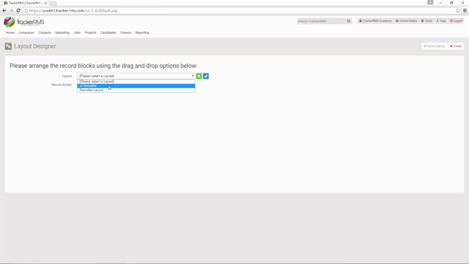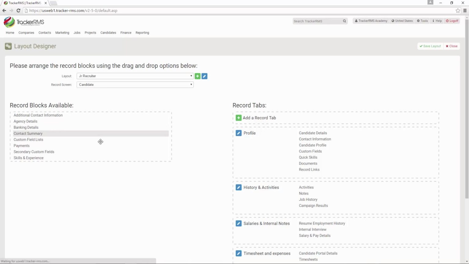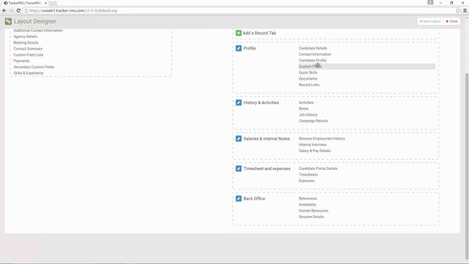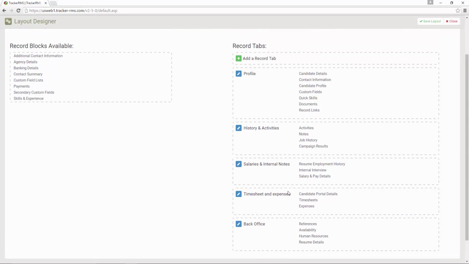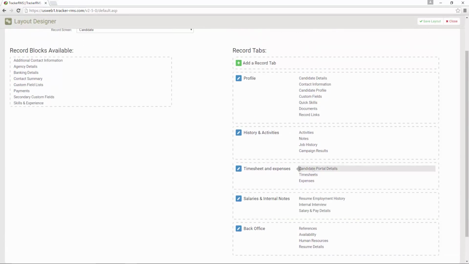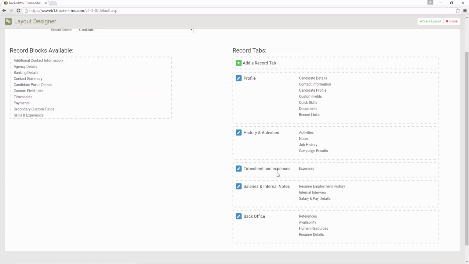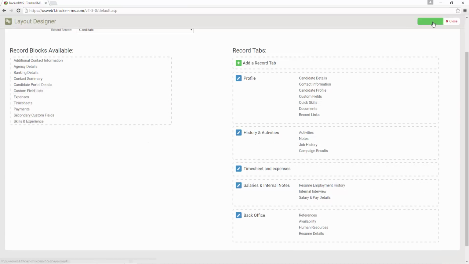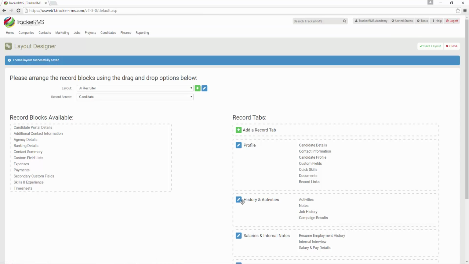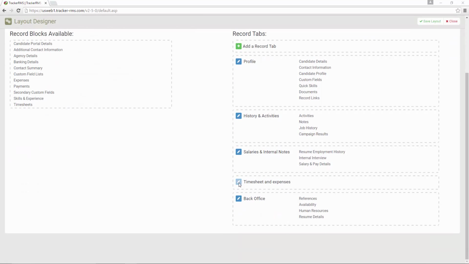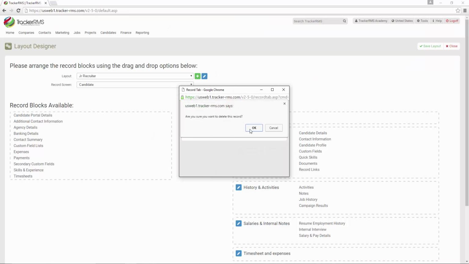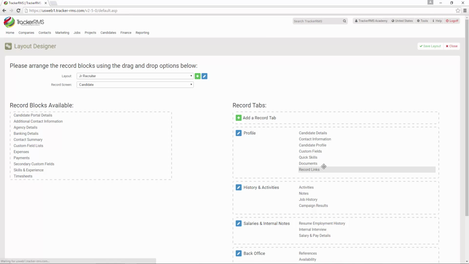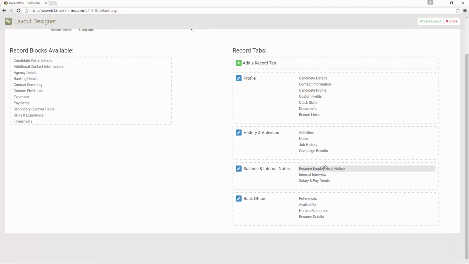As you're looking at that junior recruiter view, you could go in and say inside of the candidate page, there's certain things I want to remove. We may not want them to have access to the timesheet and expense section if that's not something they're going to do. So you could take that block, remove the 3 different items, hit Save Layout, and then for that timesheet and expense section itself, you could hit the pencil and delete that tab entirely. So now we're cleaning up and minimizing the view that they would have access to.